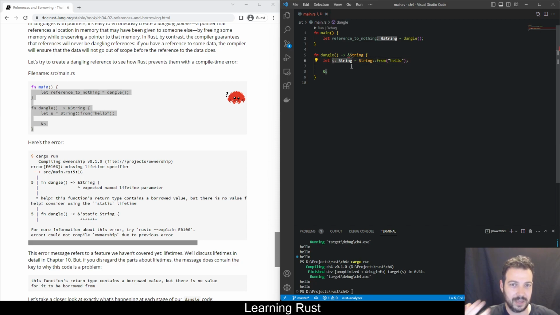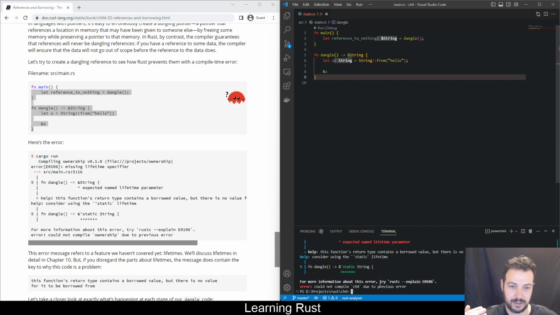That means that s is still the owner, and when we go out of scope here, drop will work. So this should have returned an invalid pointer, a reference to nothing. Let's run it and get the error.